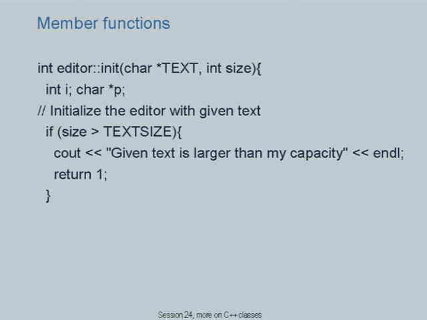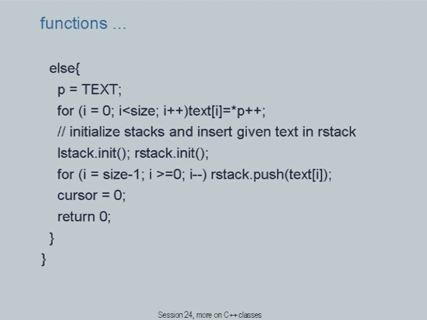Whenever in my main program I invoke, say, whatever editor class object I create, say myEdit, if I say myEdit.init, I could invoke it in a standalone way, in which case it will just do its job, or I could say some return equal to myEdit.init and examine the return value. If the return value is 0, everything is fine. If the return value is not 0, I can give the error messages instead of giving this or in addition to giving these messages.